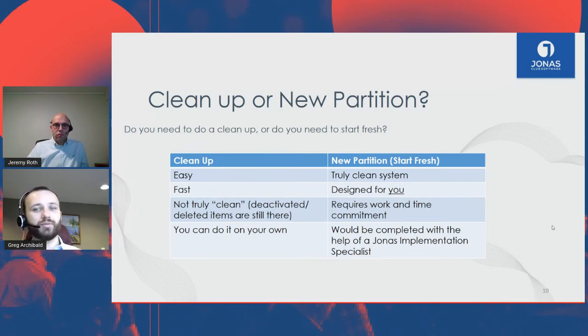It allows you to redesign your system for your shop right now, not for whoever set Jonas up 15 years ago at your club. So a new partition is just like it says there, it's a truly clean system. You can design it for yourself and your operation. You can recode all of your items, recreate your menus, totally up to you.